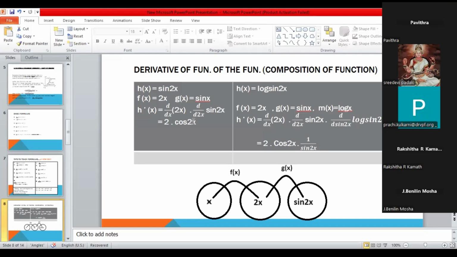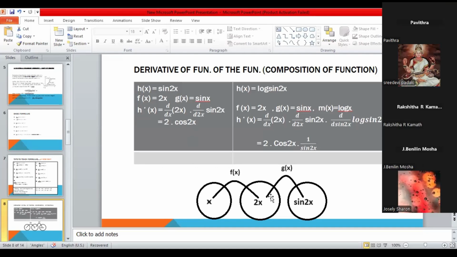So we are talking about the derivative of a function of a function, and here what I'm going to tell you is that the first function is fx, which is making x to 2x, and another function gx is making 2x as sin 2x. So first we have to explain that whenever we differentiate, every function involved plays its role in determining the derivative of the final function. That is, the derivative or rate of change of hx will be formed from the product of the derivatives of fx and gx. Both their own derivatives will be used.